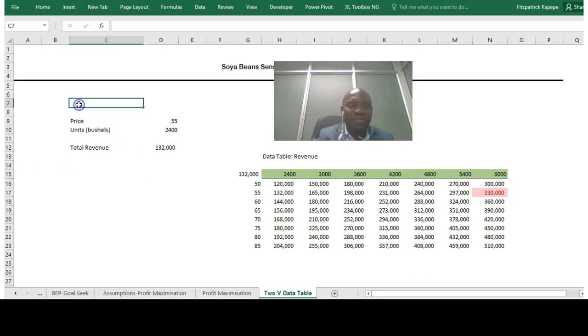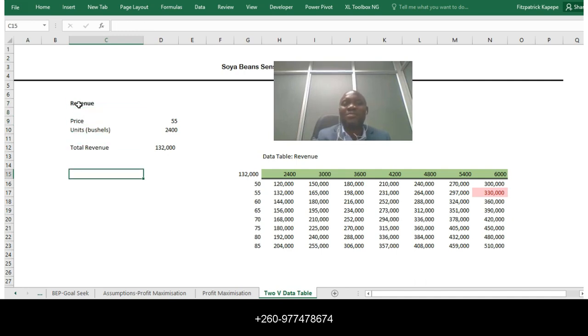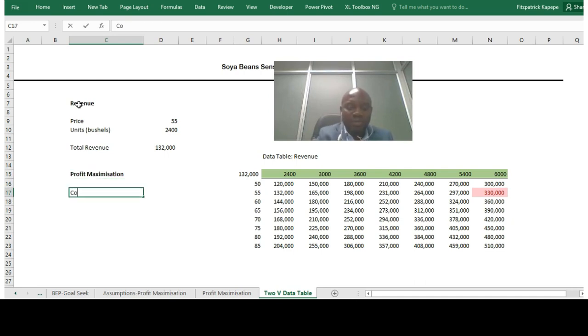This is method one on revenue. Then I'll look at on profit. So on profit, I'll do like this. I'll say profit maximization. I'll come up with a contribution per unit.